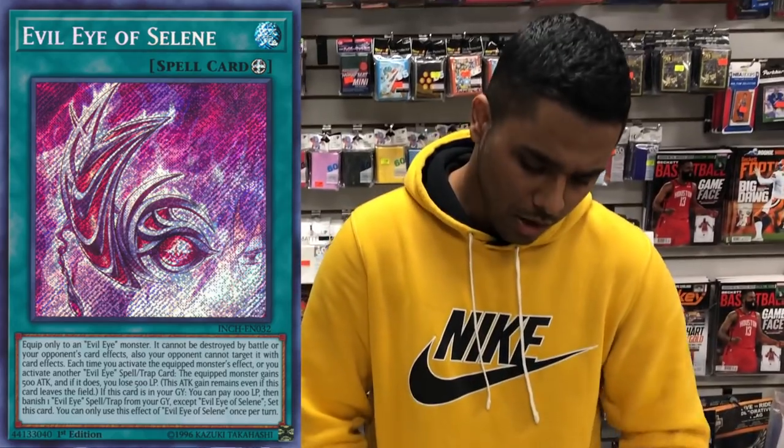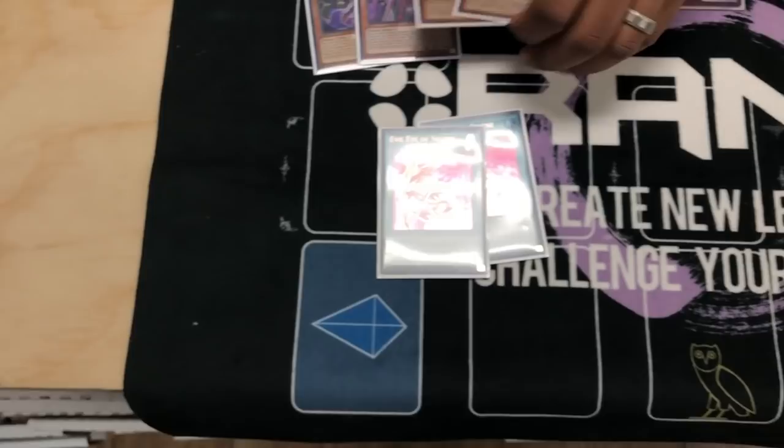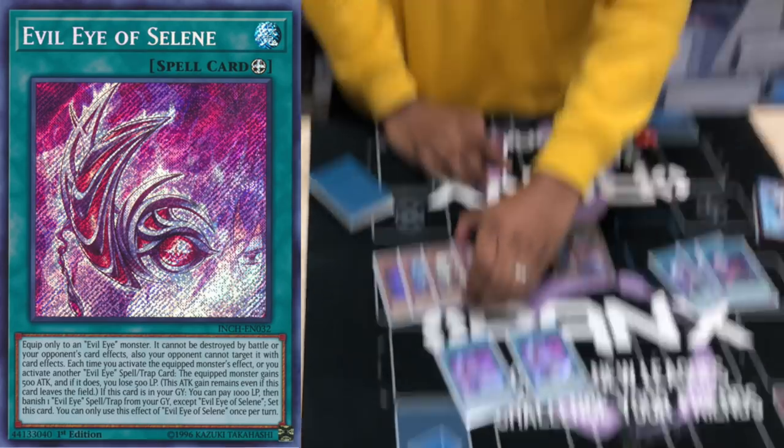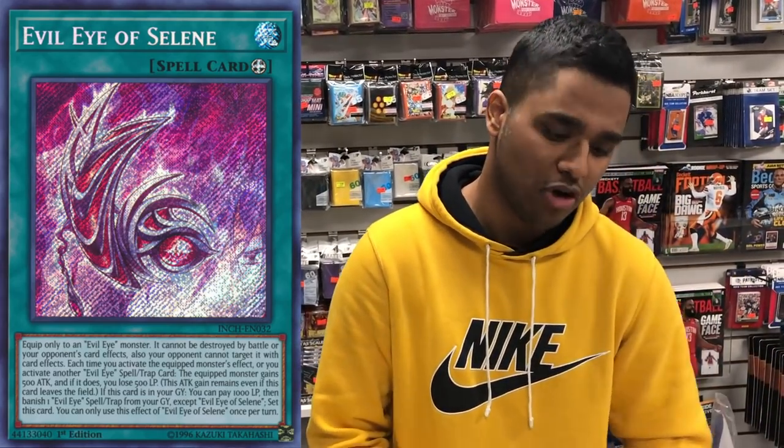So what does it do? You equip it to an Evil Eye monster, and pretty much this card is what gives them their second abilities. And also, its effect is that when an Evil Eye that's equipped to it activates its effect, or you activate an Evil Eye spell or trap, that monster equipped to it gains 500 attack points. And even if this card is destroyed, that monster keeps that attack. And also, its other effect is that if you have an Evil Eye spell or trap in your graveyard, you can banish that trap and set this card again, paying 1,000 life points.